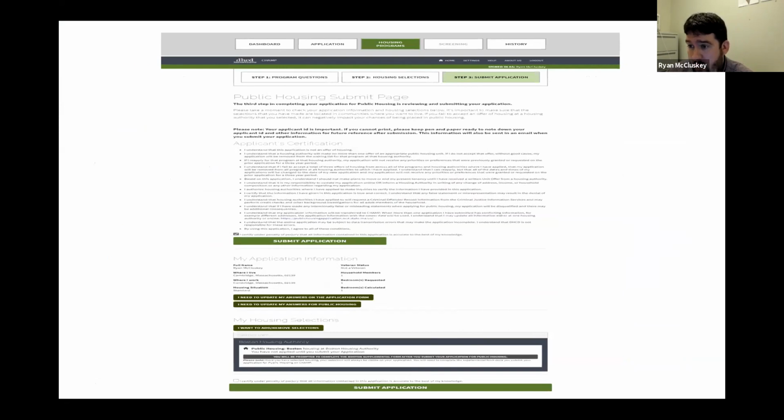It's pretty straightforward and should take about 5 or 10 minutes. It asks for some additional information regarding criminal background, income, and household size, essentially the same information you entered for CHAMP. You are required to submit a supplemental one, but it can be accessed through the CHAMP website as well, and there will be a very obvious tab prompting you to do that.